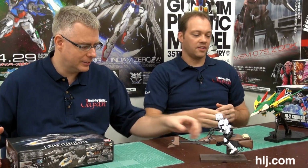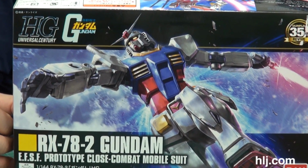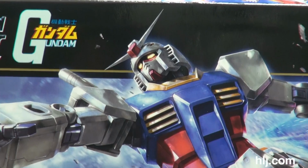Awesome. Okay, well, I gotta move some stuff out of the way because I want to talk about the newest kit that came out. Now, the Revive RX-78-2 Revive. When this kit came out, there's a big push about kind of reintroducing the old Gundam kits and the new lines and stuff, and they even gave us this promo material here.